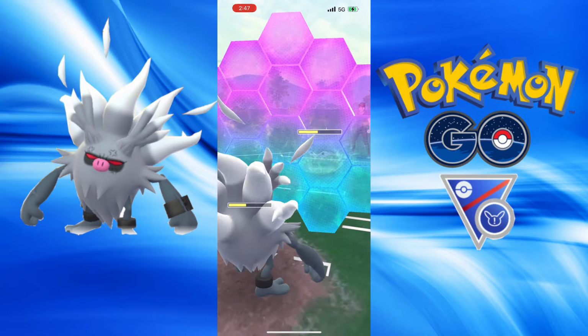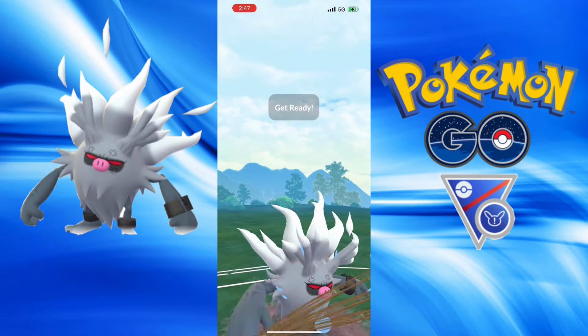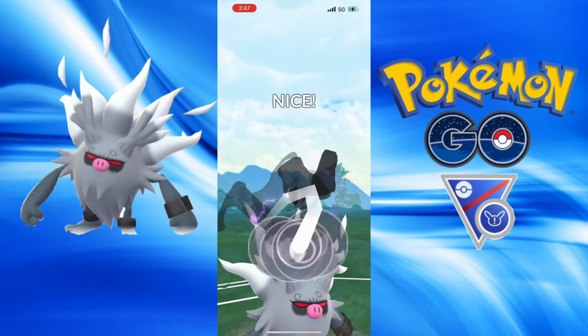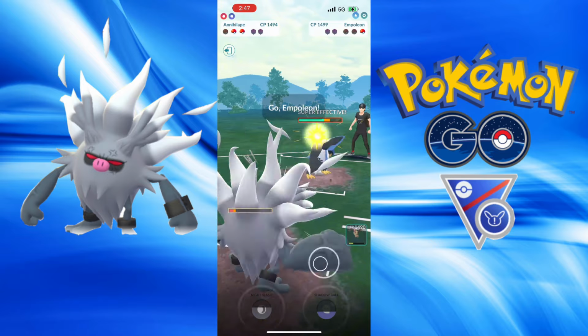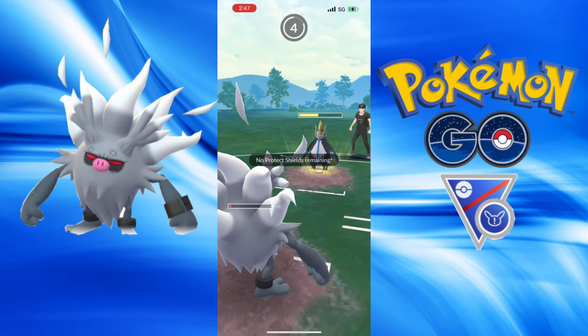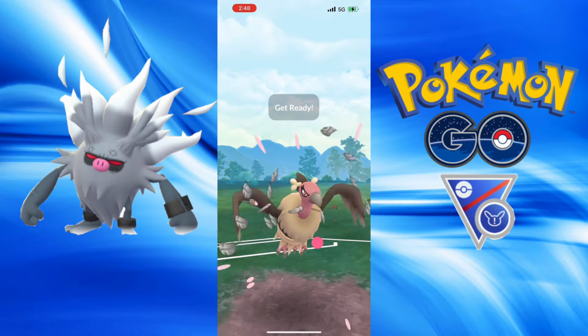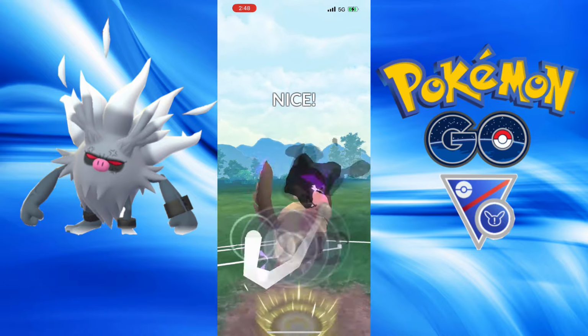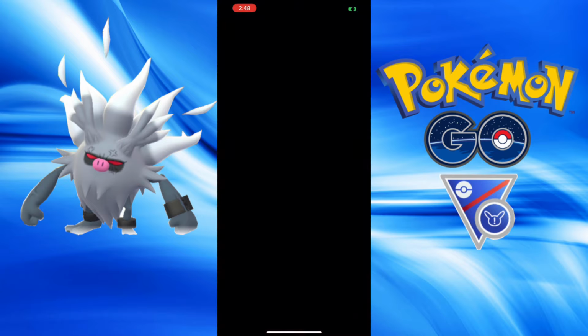Going to grab the last shield. Now going to still be a little tricky here. Going to overcharge just enough to not get hit by an Aerial Ace. And the Empoleon is forced to throw. And we are going to reach the Dark Pulse. And the Penguin is not tanky enough to survive the Dark Pulse. Woohoo!